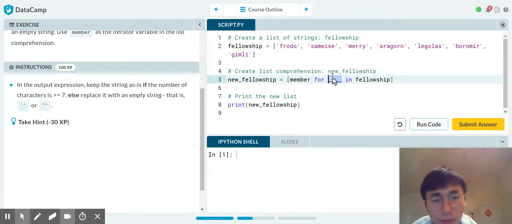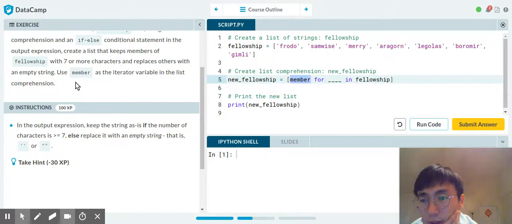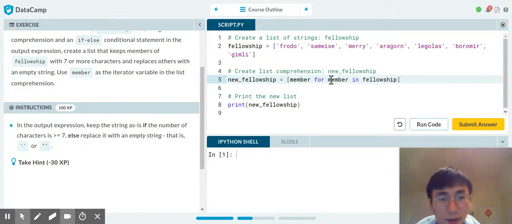Just remember, it returns the variable name, and then you repeat this again and imagine this is the variable, it can be one value in this whole list in fellowship.